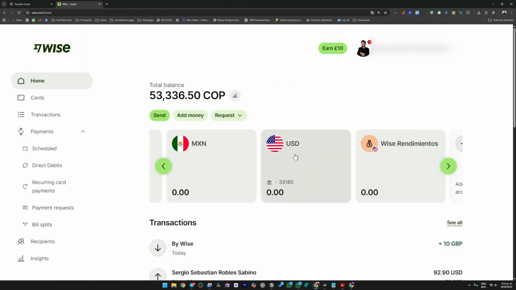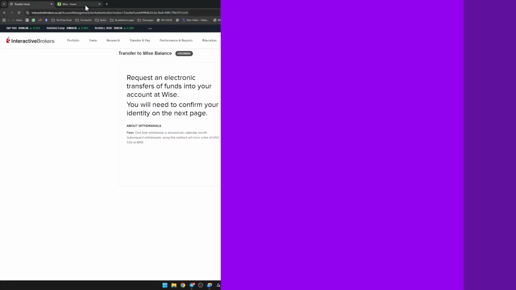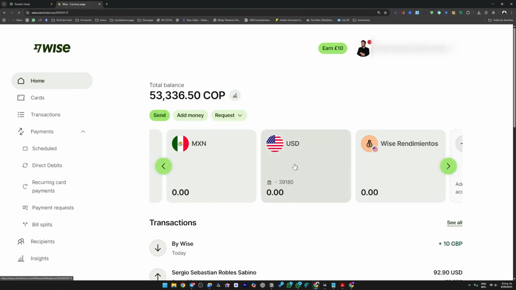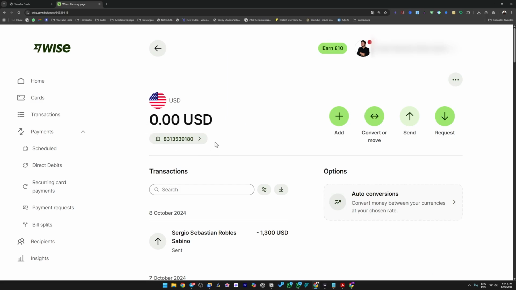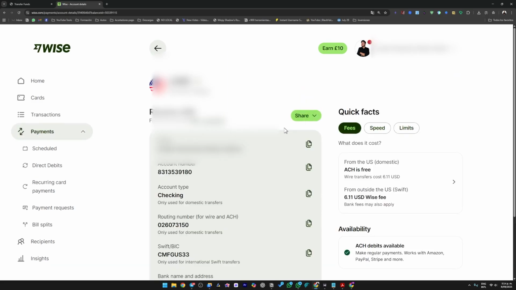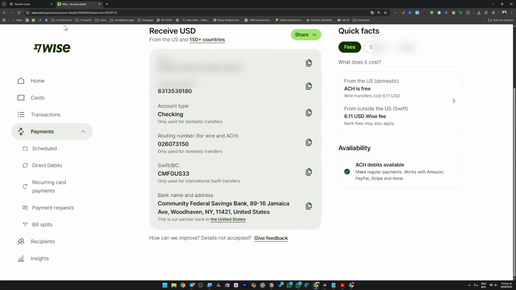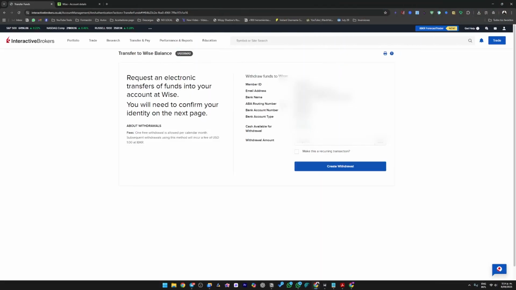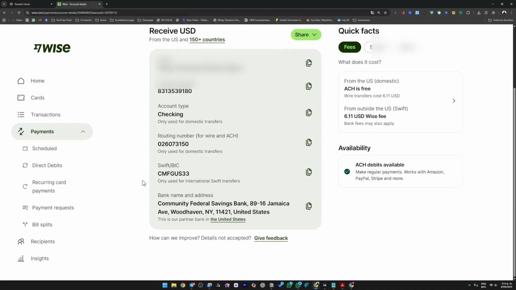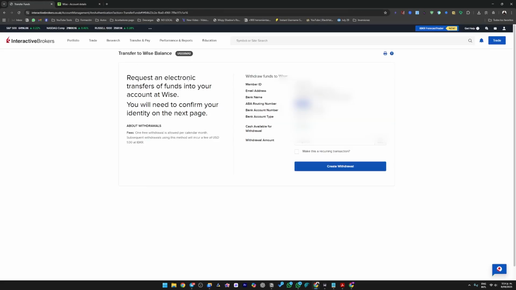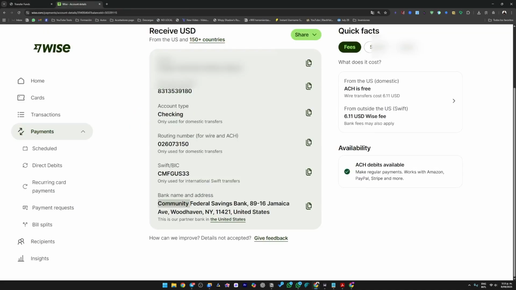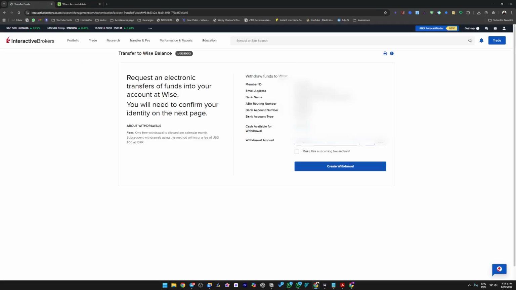Let's return to Wise and access the account through which we intend to make a deposit. For instance, in my situation, I will deposit into the account that is denominated in United States dollars. So if I click on this particular account and this screen appears, then beneath the balance, the number that is displayed there must align with what is shown here. So, if you observe, the routing number here matches the one that is displayed here, and the account number that is shown here is identical to the one that is displayed here, and everything that appears here is essentially the same as what is shown in the Wise account.